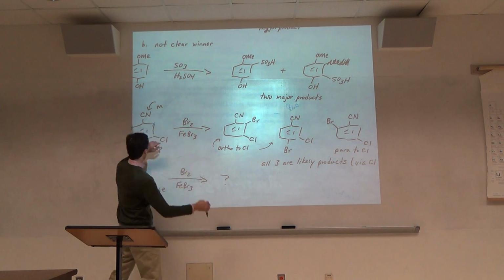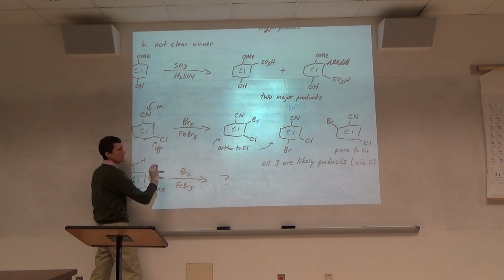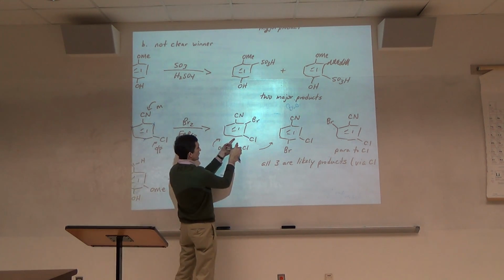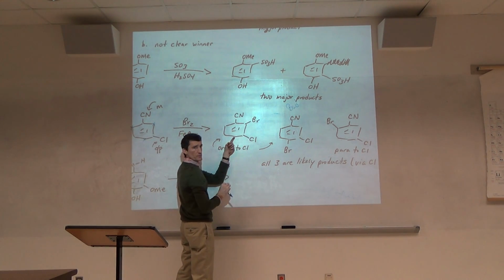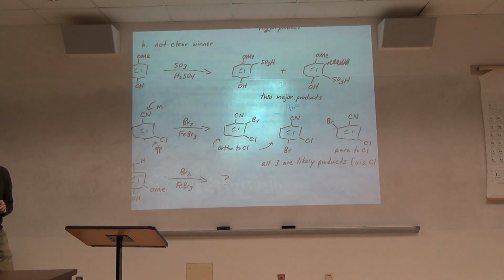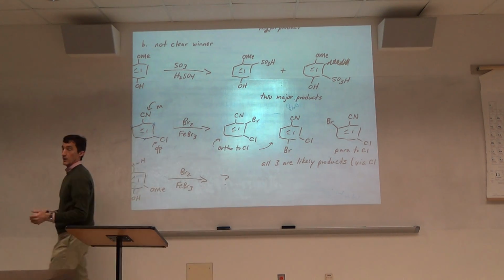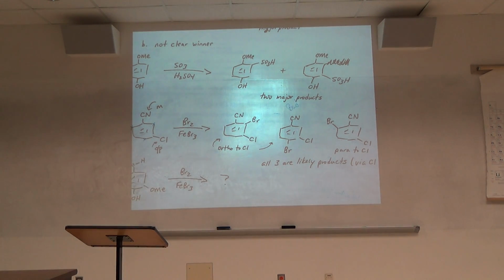This one you could argue that, for the bromine to come in between the 2 groups, it may be a little bit hindered. This ortho position is more accessible than that ortho position because it's just steric congestion. So you may actually get fairly little of this because of sterics. What do you actually get? Well, you have to go to the lab and do it, or look up in the literature, see someone who's done it before.